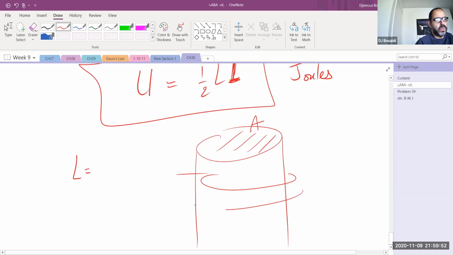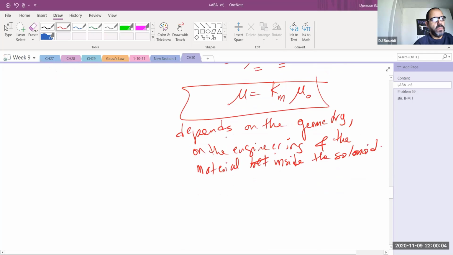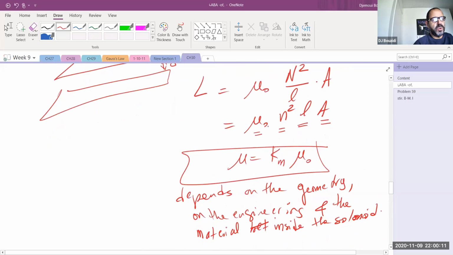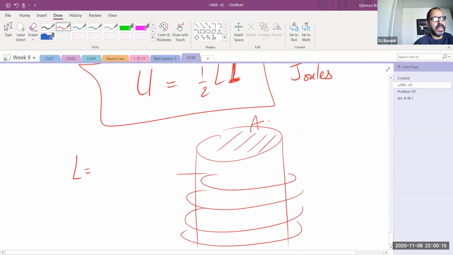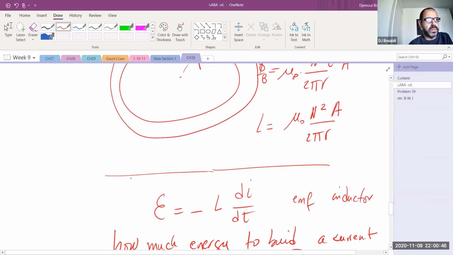Of course, I have wires in here. Otherwise, this thing will not work. Okay. So L is equal to, according to that expression, pick and choose, N squared times A times mu naught divided by little l. Little l is the length, okay, just to make the distinction, because in all of the notes, they use big L, okay, for the inductance. So that's why I'm using little l to make the distinction. So it's mu naught times N squared over little l. Little l is the length in here of the solenoid. An actual length, not an Amperian length. This is an actual length. Okay. We're not doing Ampere anymore. We did it just to find what the magnetic field is. Times, of course, the area. What is the expression?